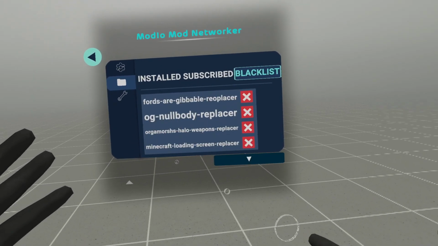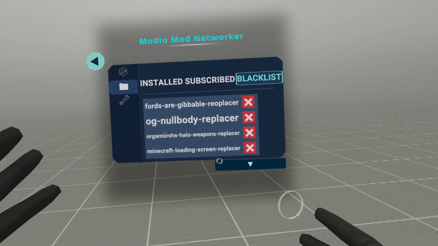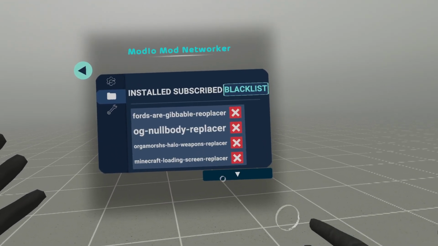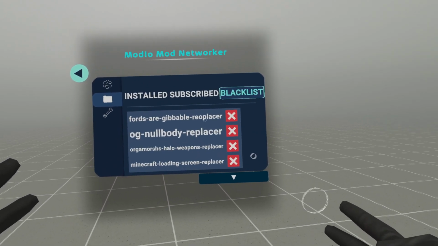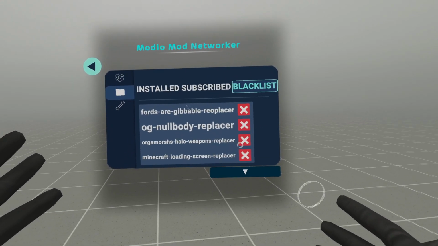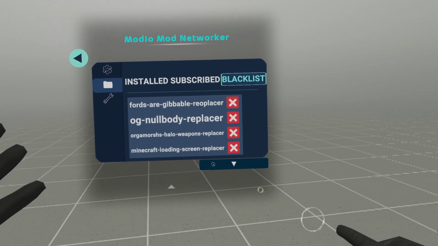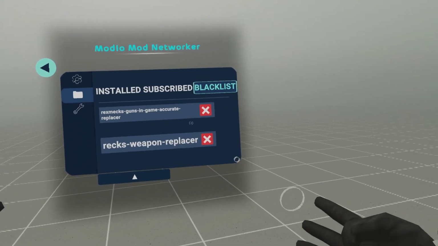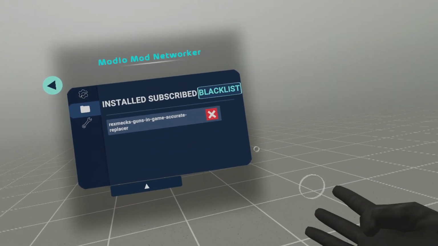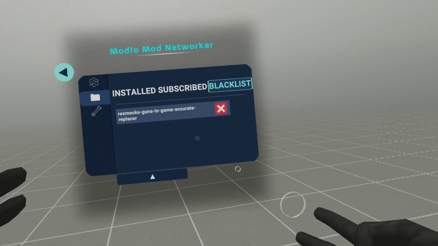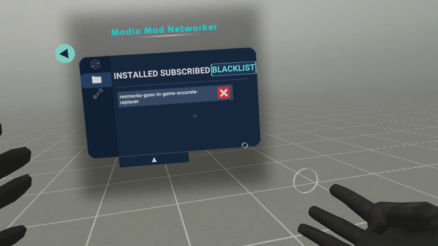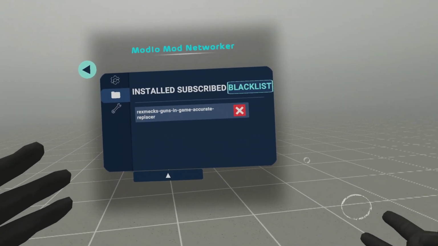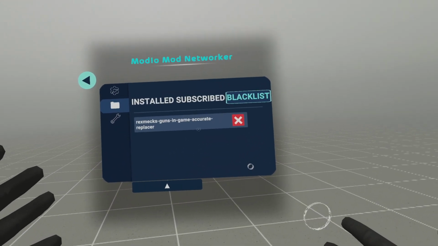Here's the blacklist. I can see everything I have blacklisted. You can only see 4 total on one page. I have some replacers. Oh, this one is misspelled. That's funny. I have some replacers installed. Not installed, blacklisted. And I can get rid of them, like that. This has just deleted that blacklisted mod from my blacklist.txt that is next to my auth.txt. So this does real-time update.